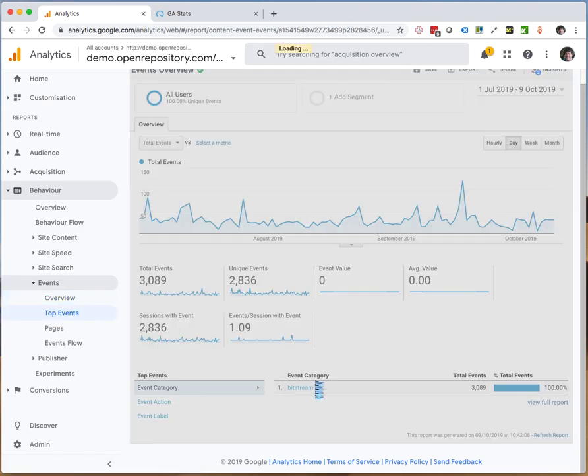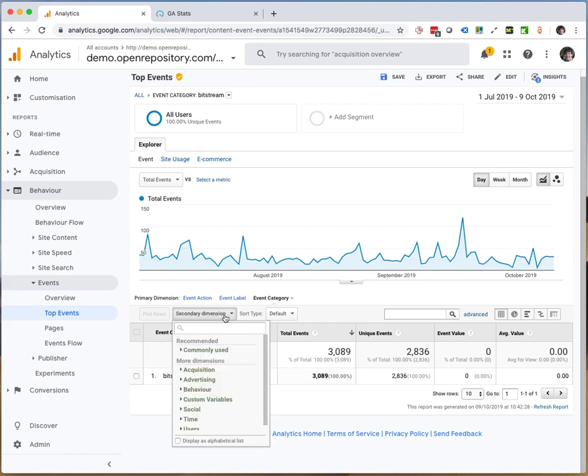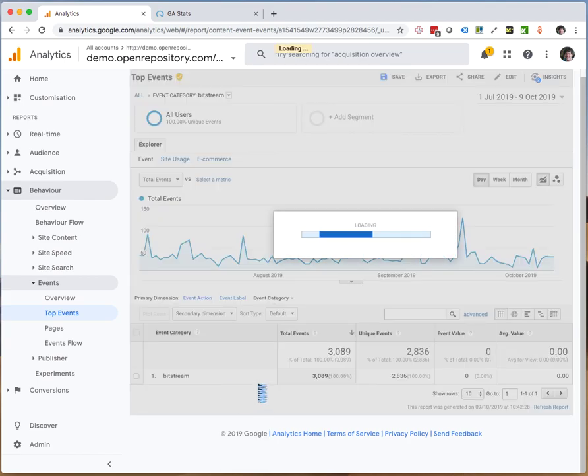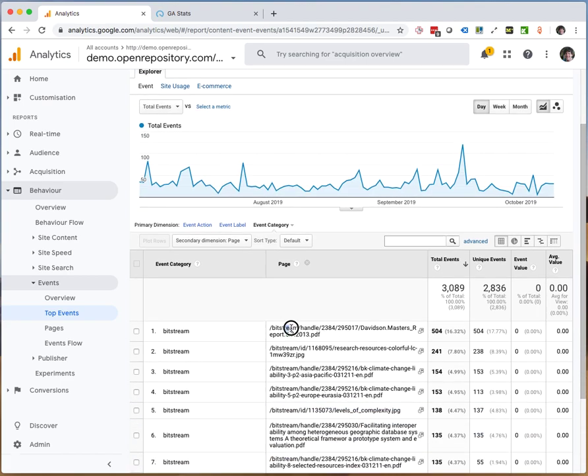So when I click on that, I can see, okay, there were 3,000 bitstreams over that period, but to know which bitstreams we're talking about, you can use this drop down, the secondary dimension, and use the page attribute. There are many different attributes, but if you have page here, then the report will show you the specific bitstream.